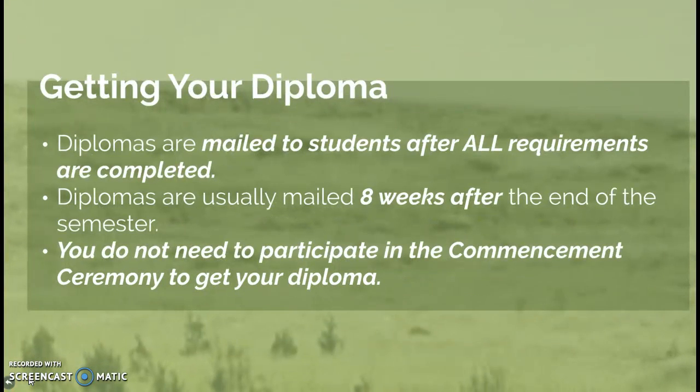Once you finish all your requirements for your degree or certificate and your final grades are posted, you will receive your diploma in the mail. It's a common misconception that students have to participate in the commencement ceremony to get their diploma, but this isn't true. Diplomas are usually mailed starting 8 weeks after your last semester has ended, regardless of whether you've decided to attend the commencement ceremony or not.